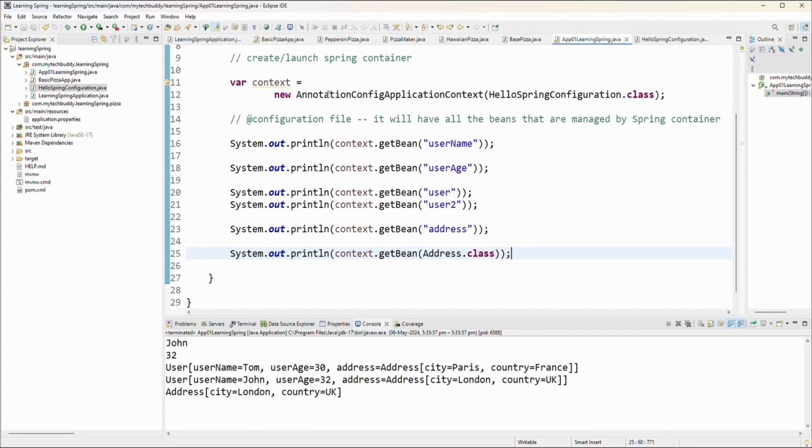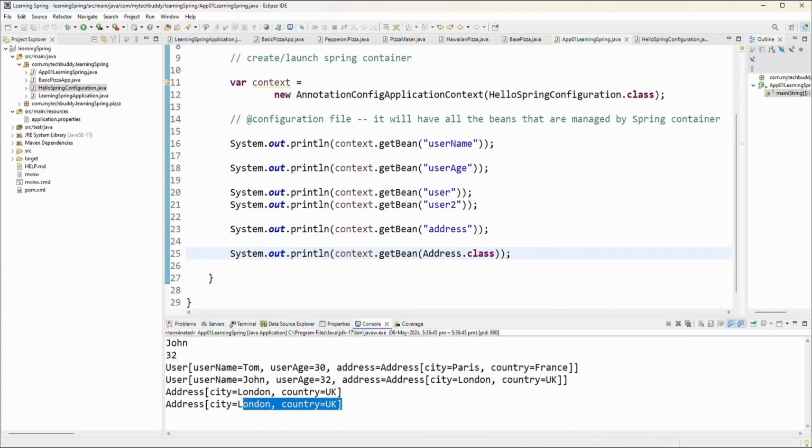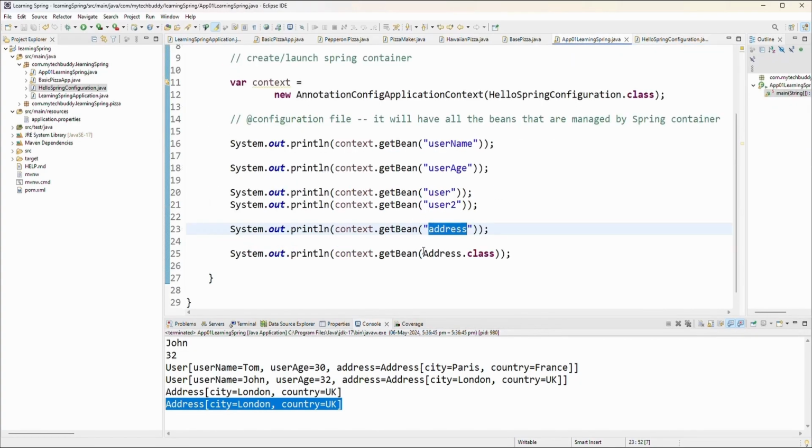Let's print this out, because it will try to type-match the return. You can see there was one Address bean, and London and UK is printed for that address. So it will try to find the matching bean of type Address.class.